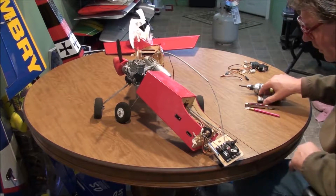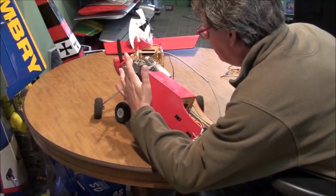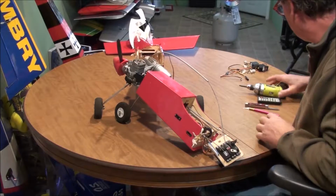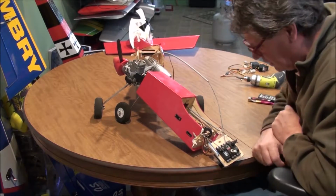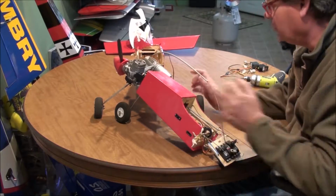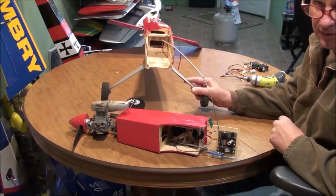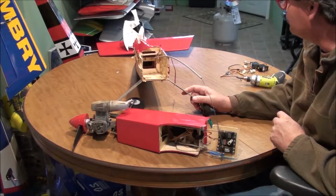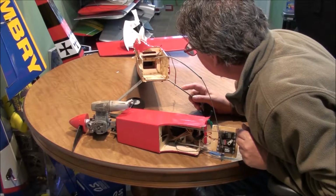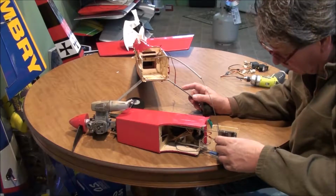Okay, here's the fuselage of the 40 stick. Now I did already peel a fair amount of dirt out of the engine, because it did hit, of course, engine first. And now, as you can see, there's not much left of it, and there usually won't be in a crash. These planes are pretty lightweight. There won't be much left, but you do want to get everything you can out of them, because it's something you can use later on another airplane in most cases.